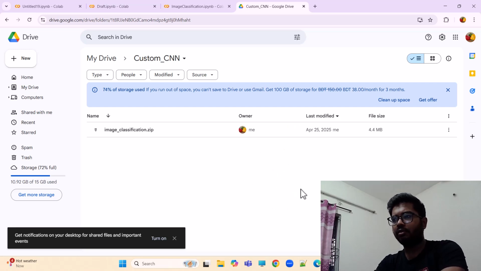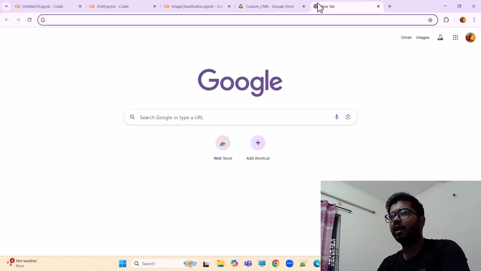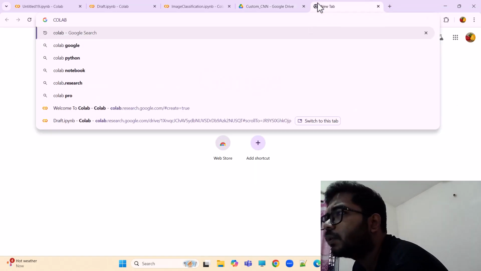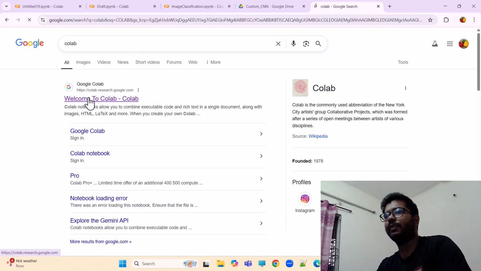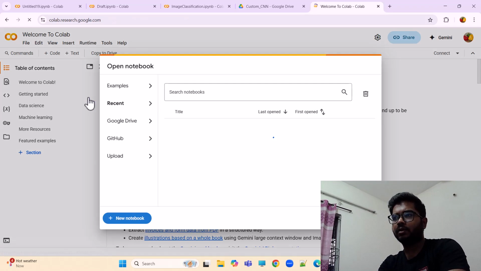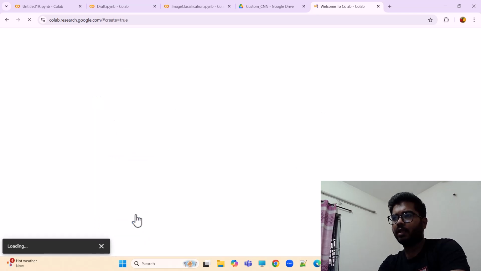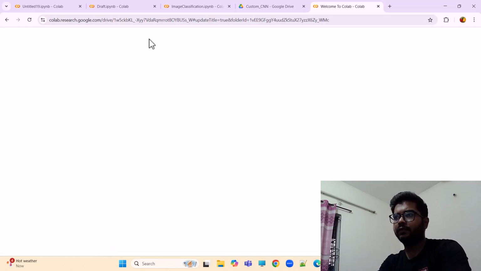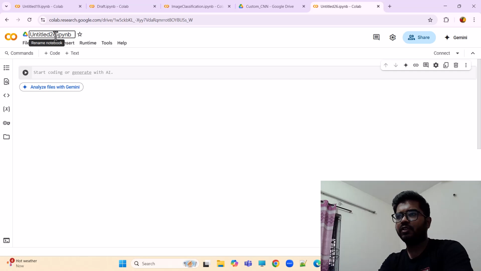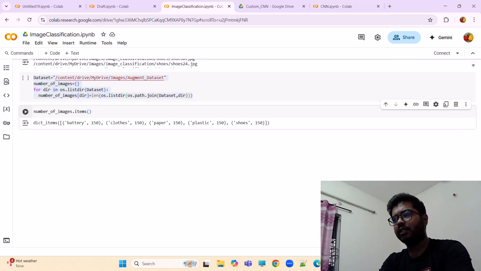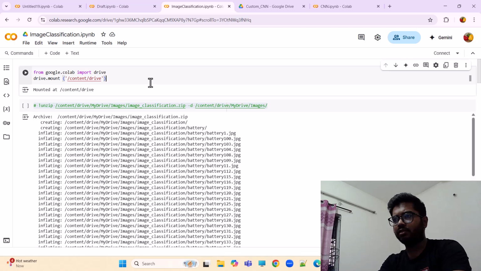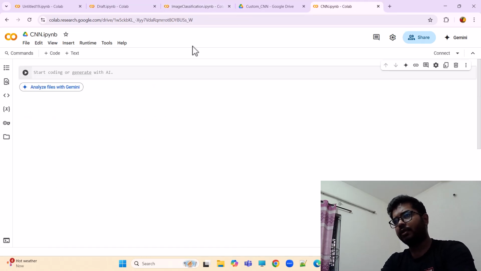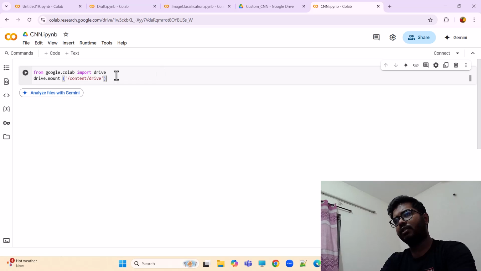Okay, now I will open Google Colab, and until image augmentation I will copy and paste the code which I did in my previous video. In the previous video you will learn the full details of this, but in this video I will just show you the copy and paste and some helpful description. So this is the Colab file which I worked on in my previous video, and I have copied and pasted the code here.